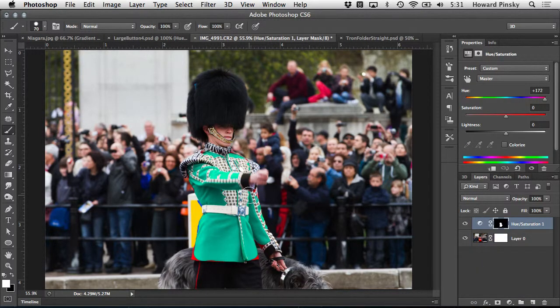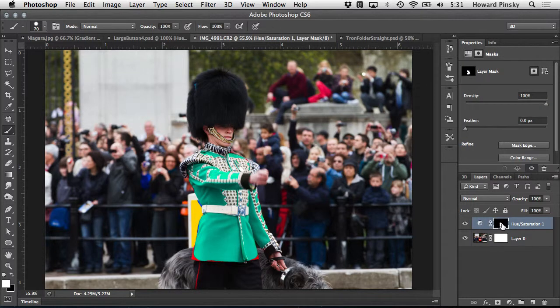Another helpful feature that's available when dealing with your layer mask is the option to refine the mask. For example, if you masked out an area using a hard brush and now want the edges of the mask a bit softer, refining the mask can help achieve that.